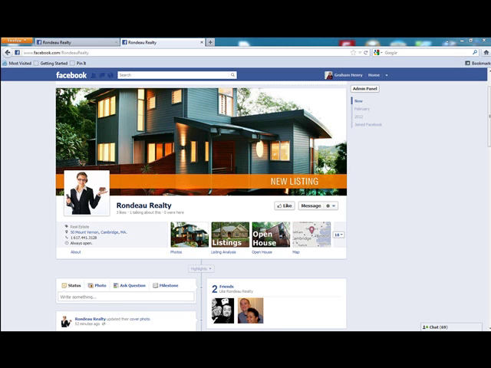Facebook has implemented a few restrictions in cover photos. There can be no direct calls to action. You can't say like us, have arrows on it, things like that, but you are allowed to make announcements. For instance, this one says new listing. And that'll be great for a real estate agency or a business announcing a deal.